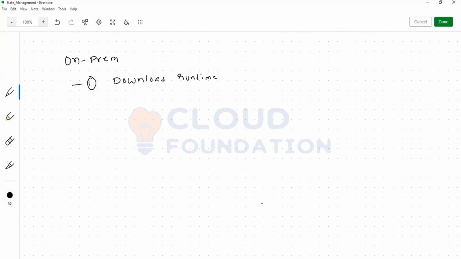Once you download it, the second step is you need to add this runtime to the control plane, so that the control plane can manage this runtime. I'll show you the second step, how to add this runtime to the control plane.